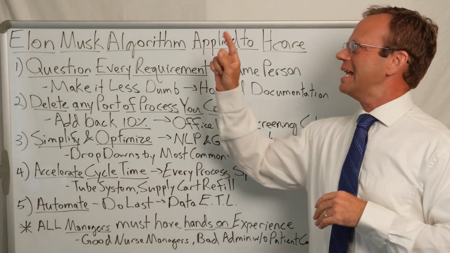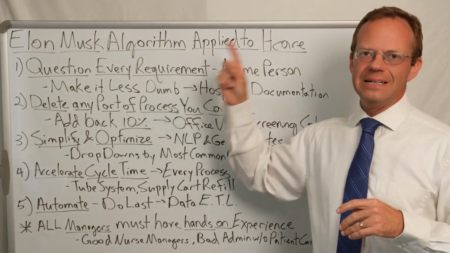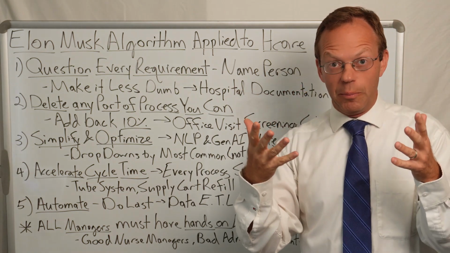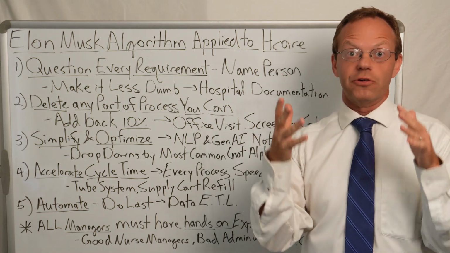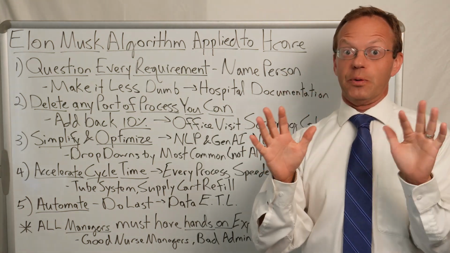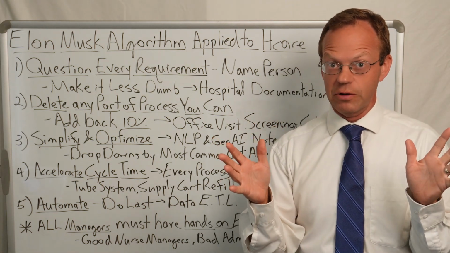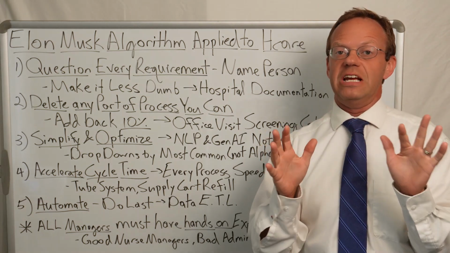And today's topic is Elon Musk's Algorithm Applied to Healthcare. So I recently finished listening to the audiobook of Elon Musk's biography by Walter Isaacson. And let me tell you, it was incredibly fascinating. It was also super long. It's over 20 hours to listen, over 600 pages if you're going to read it. So it is a doozy, but it's filled with fascinating stories.